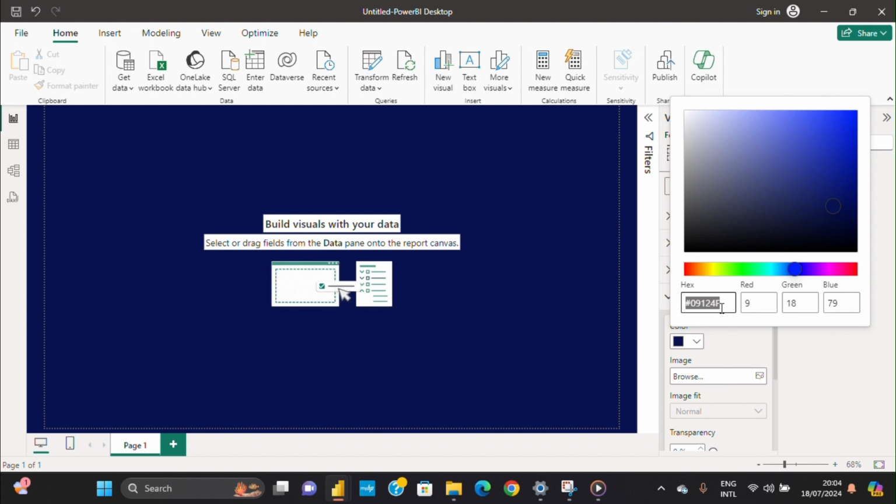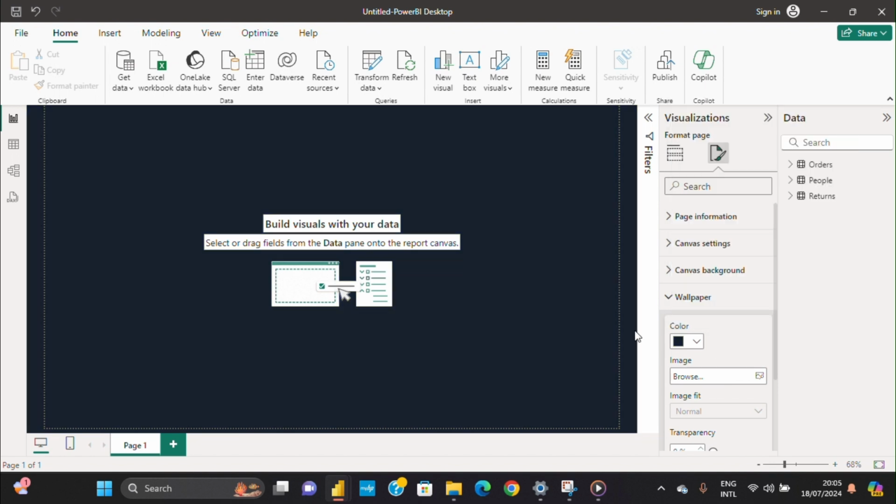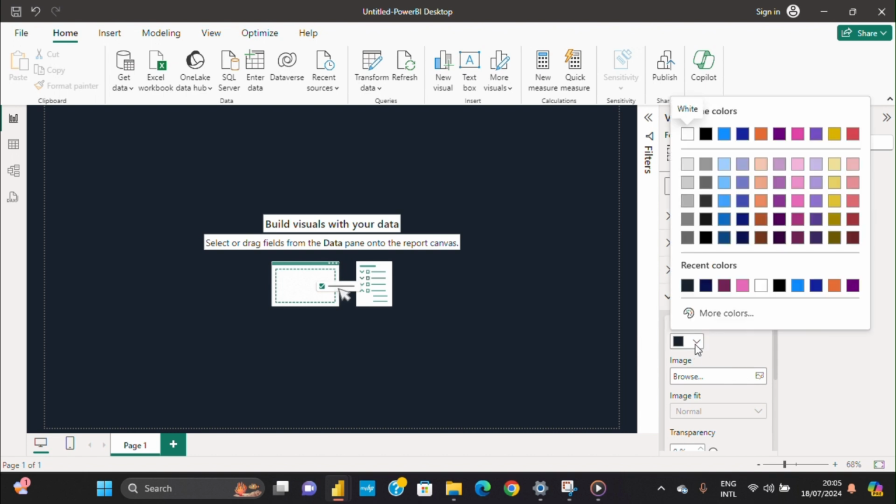I have a code I normally use. That is 19222D. Okay, this gives me this color and I'm fine with it. I'm taking this color.